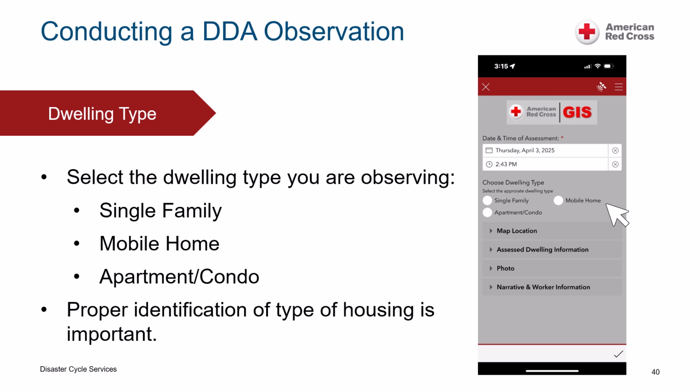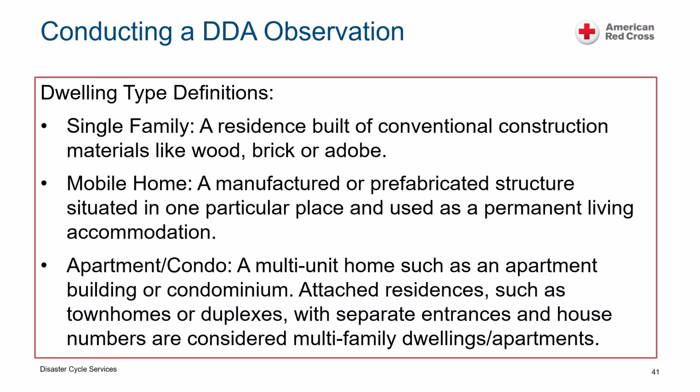For the structure you are observing, select the dwelling type under Choose Dwelling Type. Proper identification of the type of housing is important, as the type you select will make a difference in how damage is classified for that structure. Let's take a look at what each dwelling type means.